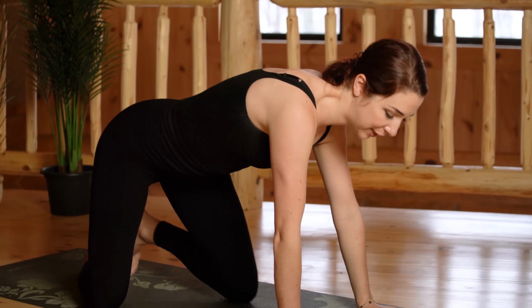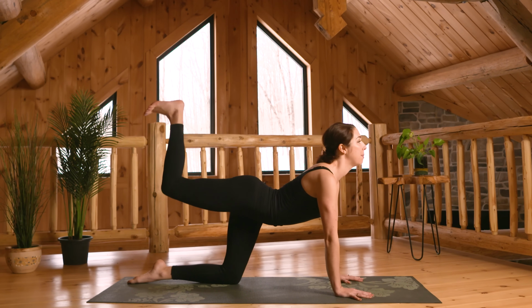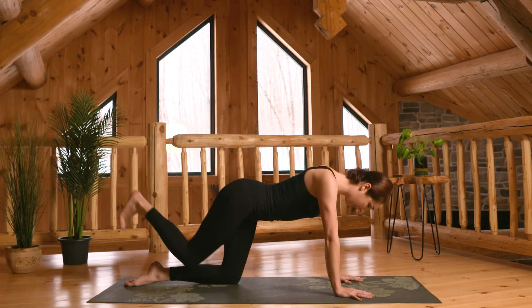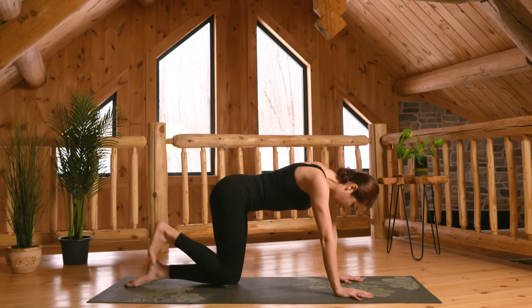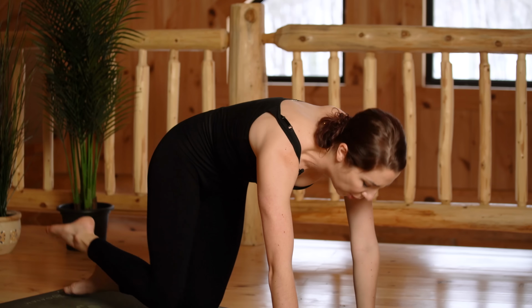Palms under your shoulders. As you inhale, kick your right heel up towards the sky. Drop the belly, lift the gaze. Exhale, round and contract. Bring your knee to your nose. 2 more like this. Inhale, squeeze and lift. Exhale, bring it in. Last one. Inhale, squeeze it up. Exhale, pull it through.